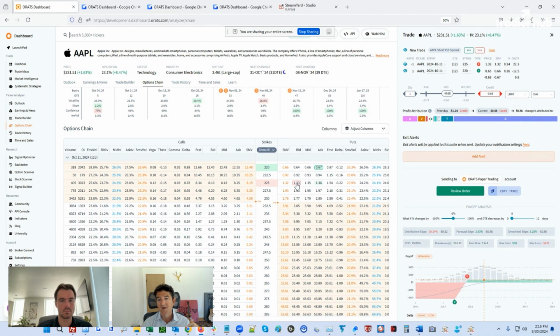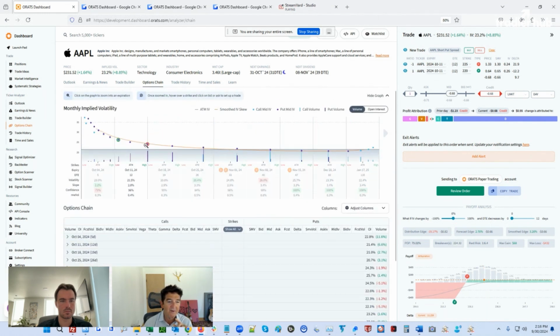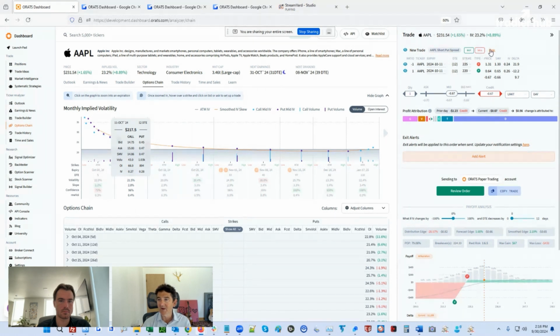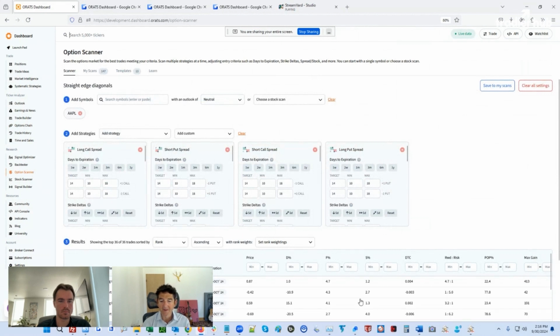Now, what happens is market makers usually know that. And let's just take a peek at it here. If you click on it, you can see our smooth edge, we draw the smooth edge through it. You can see that one's under and one's on. So often market makers are doing the same thing. So you won't get filled if it's got a ton of edge, but this we might get filled on. So I'd be inclined to look at this trade, Tyler. So let's go back to the option scanner. So that's a smooth edge. That's the forecast edge. And the distribution edge is a little different.